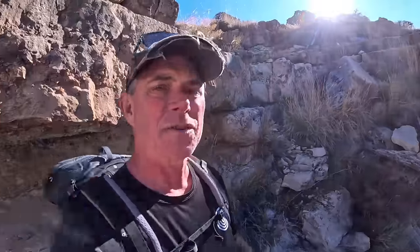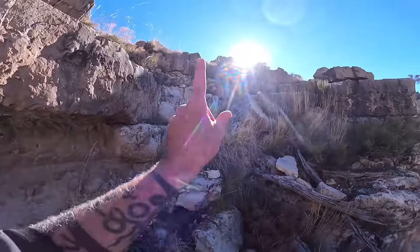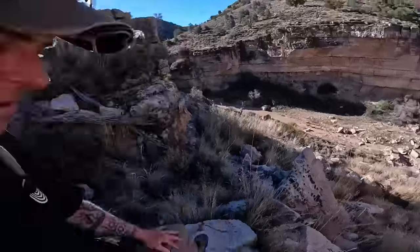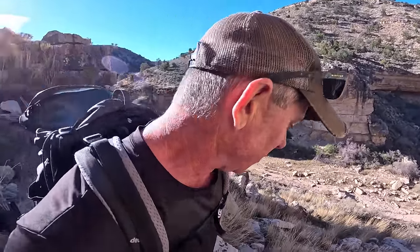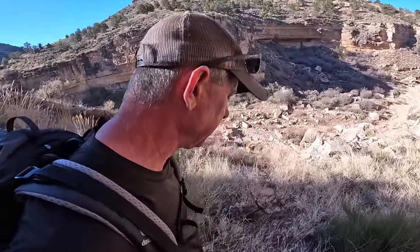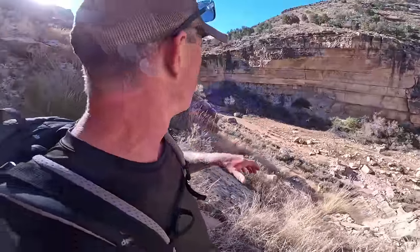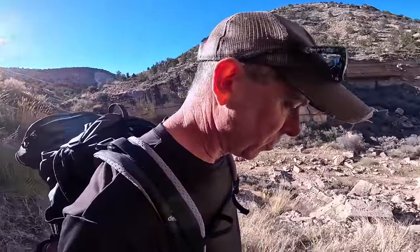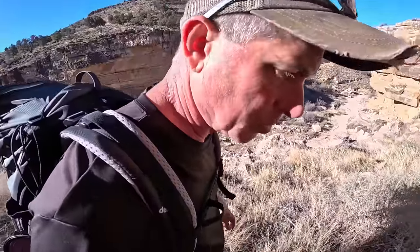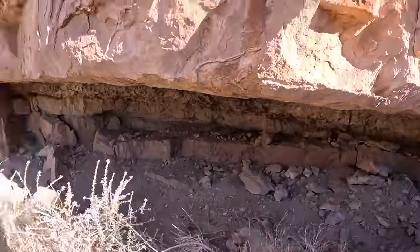I walked the whole front of this thing and thought we were going to get cliffed out, but I found a nice little spot right here that'll get us down back into the drainage. We're still in action. We're still not all the way down yet — we may still hit a section of cliff the dog can't get down. But I'm in the area where the spring is, which would have been a reliable spring. That's one of the reasons why I'm presuming there would have been so much concentrated rock art in the area — this seems to be a special place. We'll get in here and have a look.